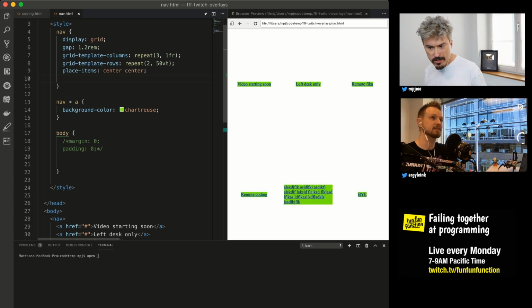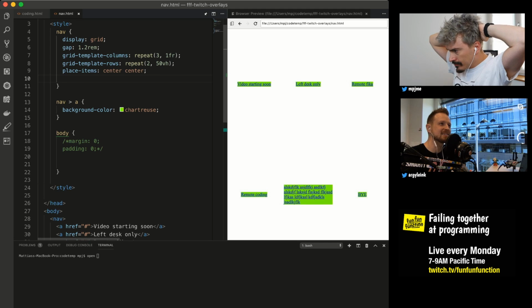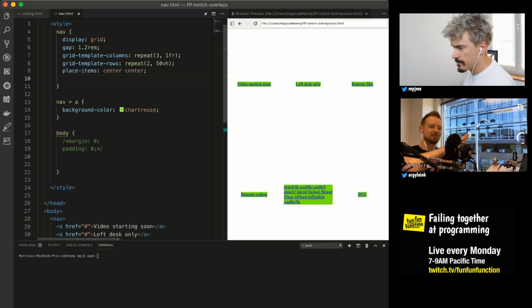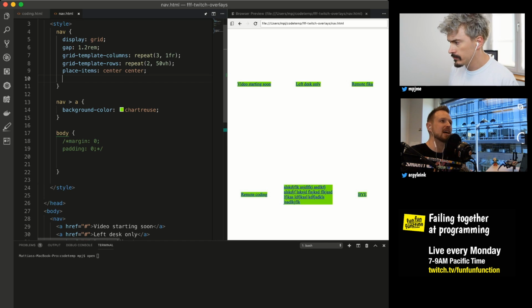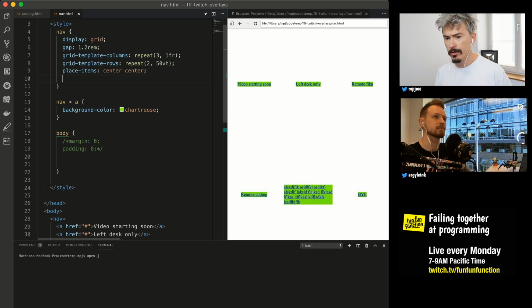All right, but let's show them another cool thing. Another good example is stacking things. Usually you would absolute position those, but we could get away with stacking things. I mean like z-index stacking, where you have something underneath another thing. And with grid template areas, not place items, and specifying which cell you want something to be in. Just like we have grid template columns and grid template rows, all those do is create tracks and then go through each element in its container and put it one by one in the space. Would a good example here be if these had a background image that was the preview of each scene?